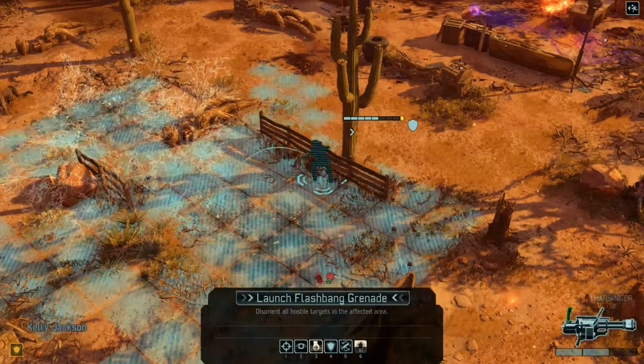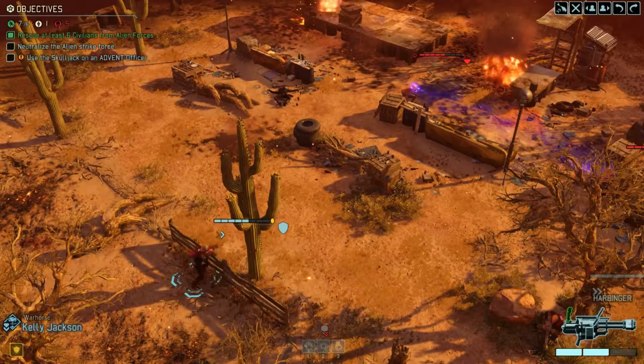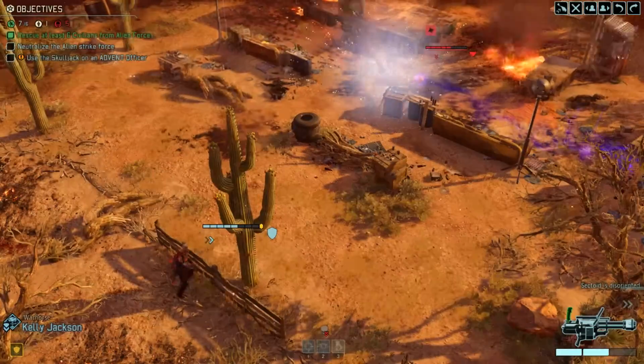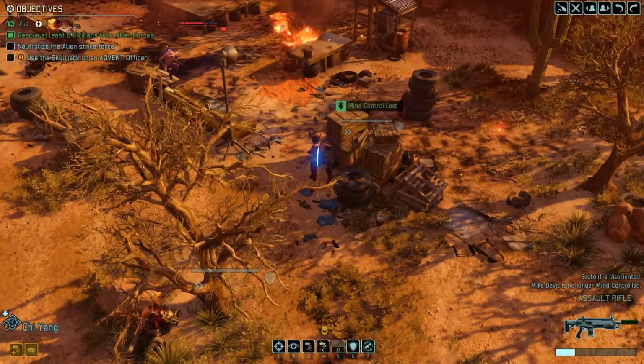And we're gonna flashbang her. I hardly know her. This is my first use of a flashbang. I have high hopes. Prepare yourself. Boosh! Disoriented. Drop that mind control, jerk.